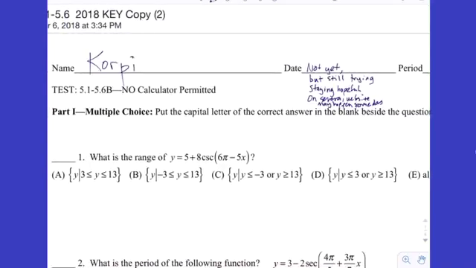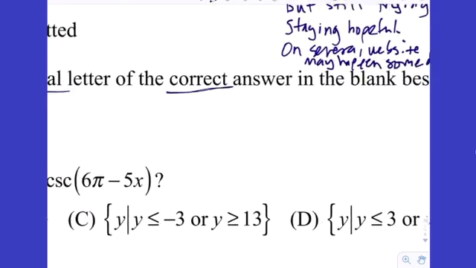All right. Hey, let's read the instructions for one. Part 1, multiple choice. Put the capital letter. Ooh, I've been using lowercase. That's good to know. I'm glad he has been counting off because he's so generous. He's so nice. Of the correct answer. Ooh, that's what some people don't read. Some people are putting incorrect answers next to the numbers, okay? The instructions clearly say to put the correct answer next to the number.